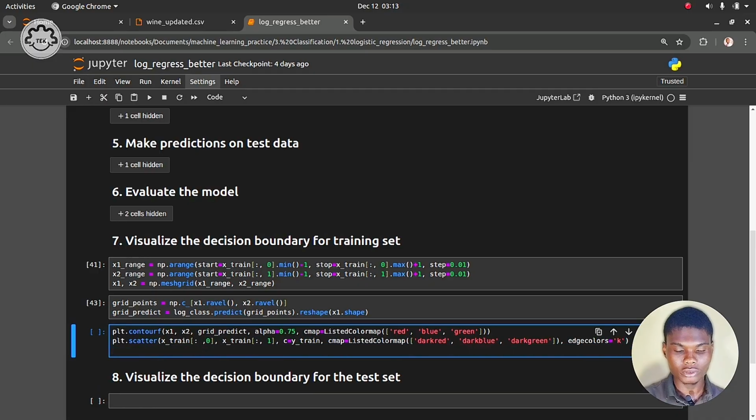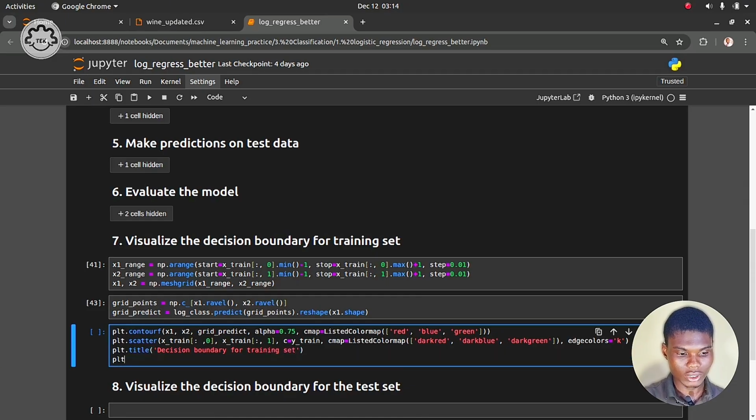I'm just trying to visualize the decision boundary here. So I'll give it a title. I'll call that decision boundary for the training set. And then I want to give it an x label for alcohol and a y label for ash.